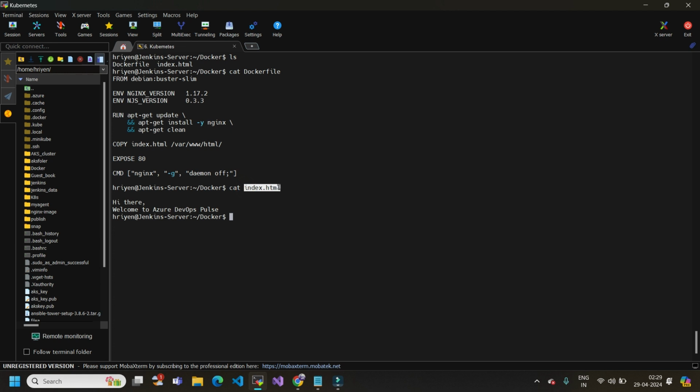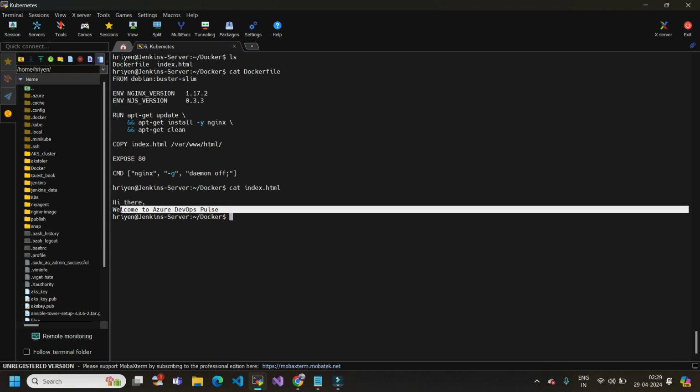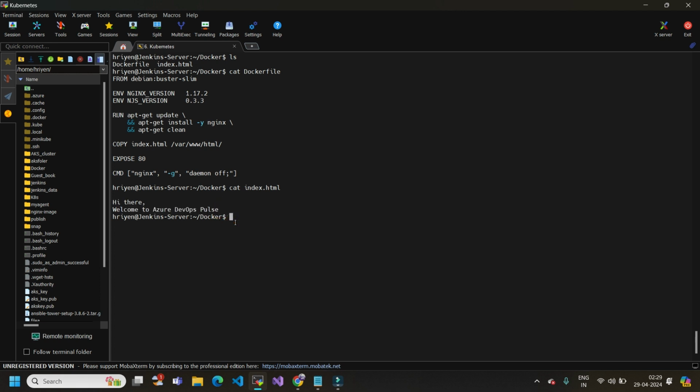Inside this index.html I have something like, hello there, welcome to Azure DevOps Pulse. So I want this to be available. This index.html will be copied with the help of the COPY instruction to the location /var/www/html/.